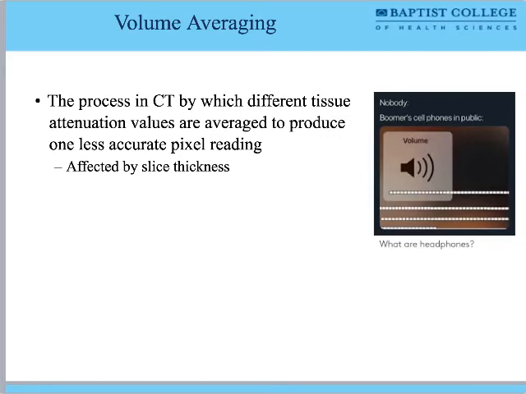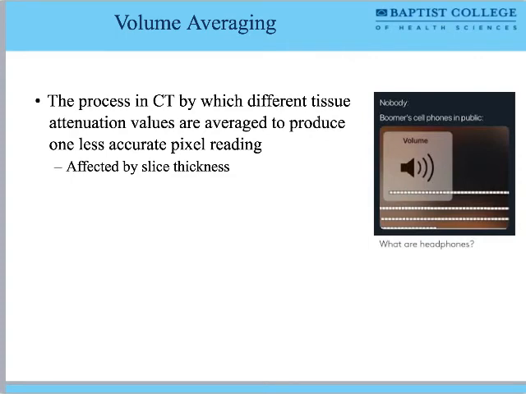So this process that CT uses to differentiate different attenuation values is averaged to produce a pixel, right? As the X-ray beam passes through the patient, it's either attenuated or not attenuated. It either strikes or doesn't strike part of the image receptor, and that information is averaged and put in a drawer. The next little drawer along, the beam passes through the patient, it's attenuated or not attenuated, that's averaged and put into a drawer in our matrix.